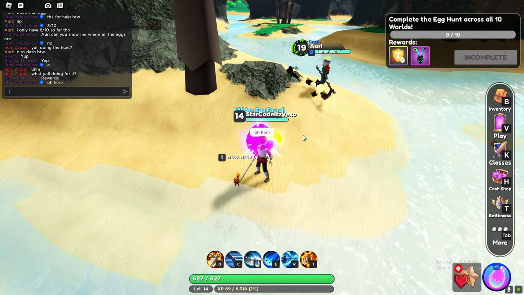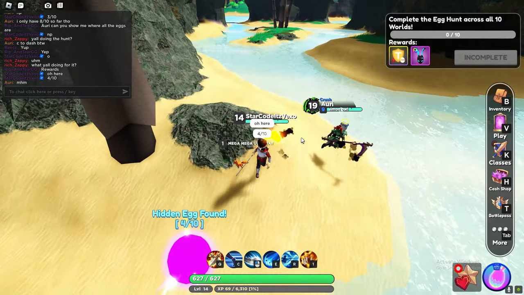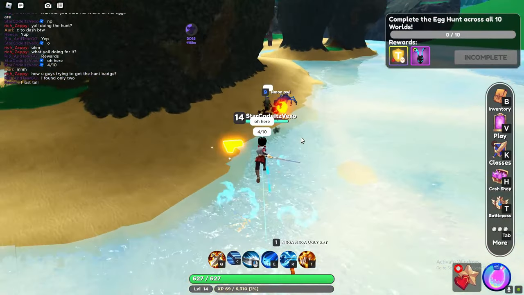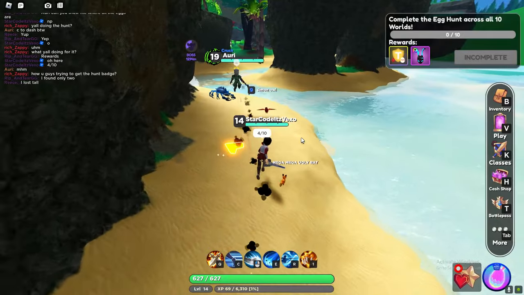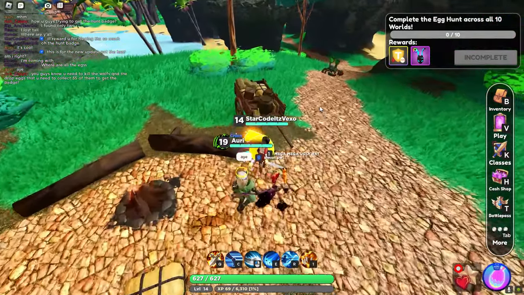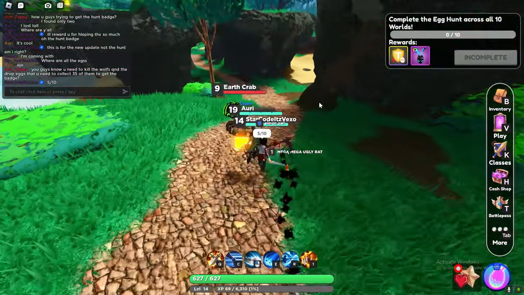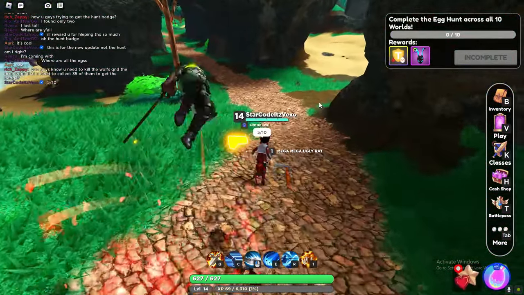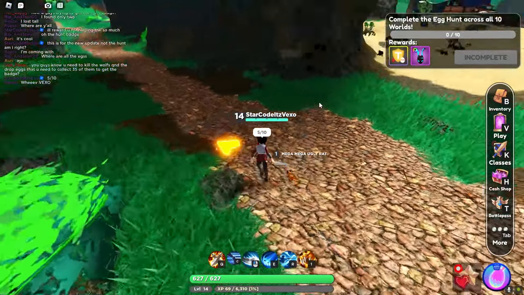Alright, guys, there's an egg right here, so go ahead and get this pink egg. So now that is going to be 4 out of 10. So there we go, we need to find 6 more in total. Alright, guys, there's another egg right here, as you can obviously see. There's now 5 out of 10, there we go. So far, we're doing really, really good.